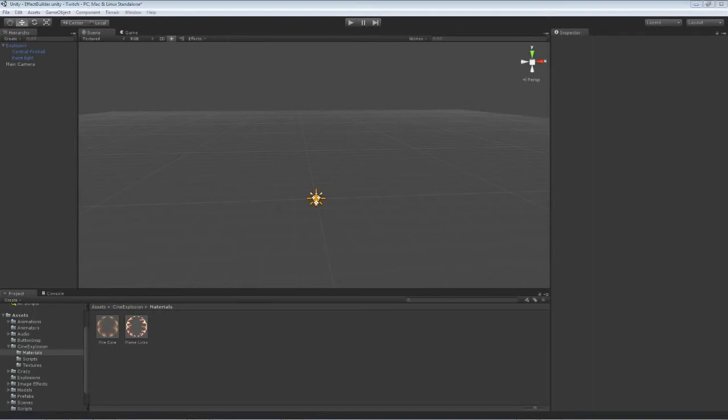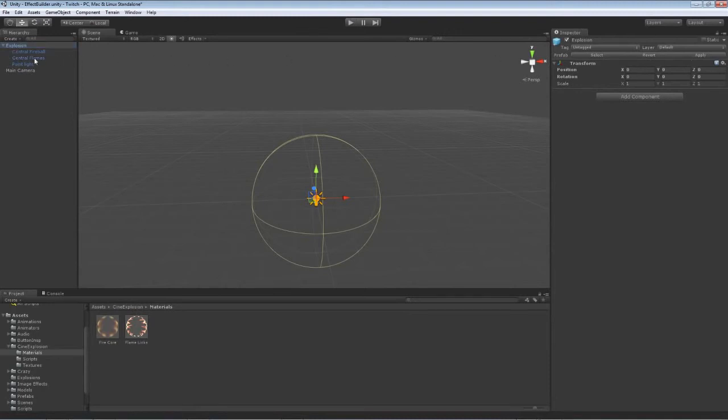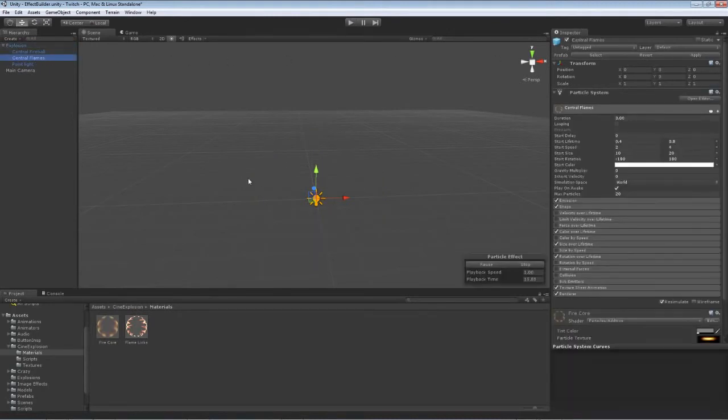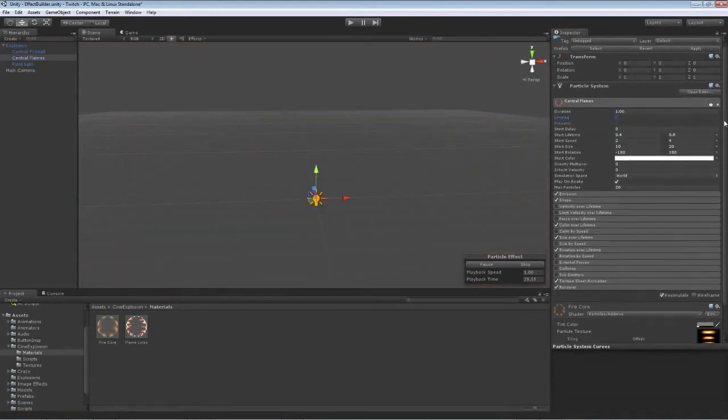And so now what I want to do is take this central fireball and click duplicate. And I will call this one Central Flames. The reason I just duplicated the previous one is because a lot of the stuff is going to be the same, and so I won't have to change it again. Real quick, I'll go to Explosion, and I'll just hit Apply, so that gets added to my prefab. And now we can walk through the different features of this one. Now, this one's a little bit different. The duration is going to be 1. Since we're not doing full emissions, the duration doesn't matter all that much, but it's just nice to have. So we're doing a duration of 1.